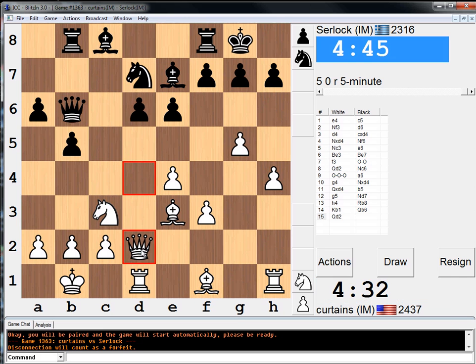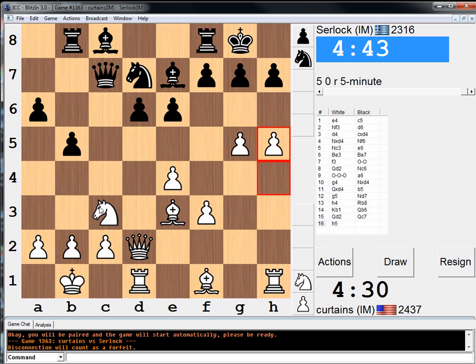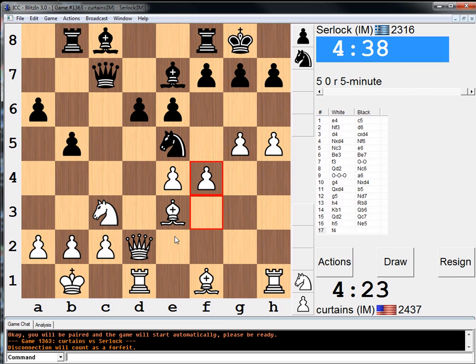I guess I'm gonna move my queen away, so I can try to attack this guy. Let's go h5. Someday I'll move my bishop out. I just don't know where to yet. If f4, knight g4, or no. I'll just do this, whatever. Nice and aggressive. My pawns are coming at him.